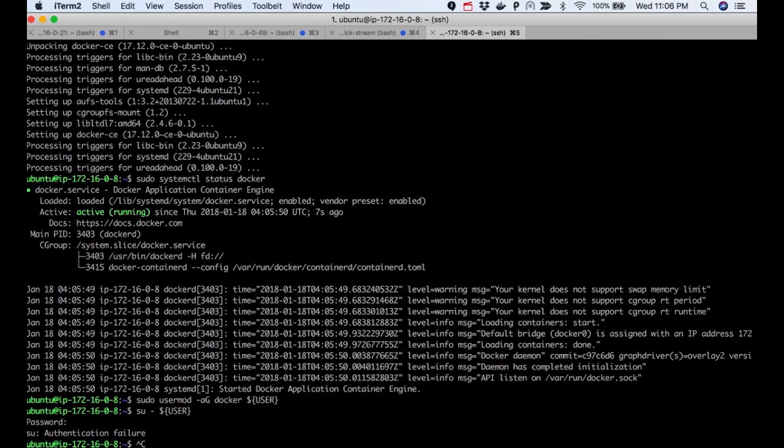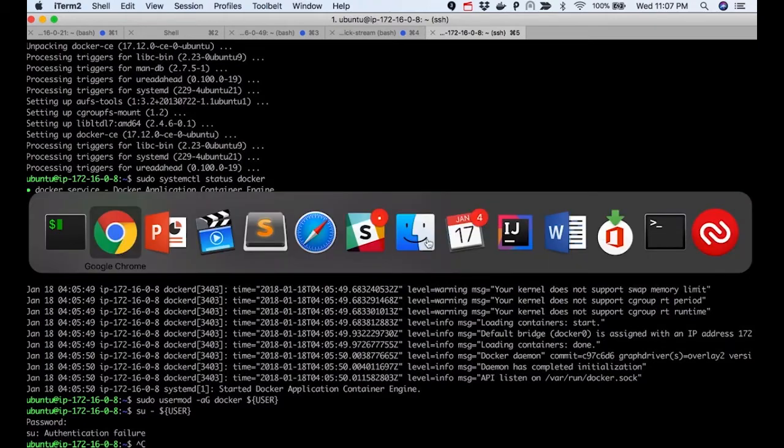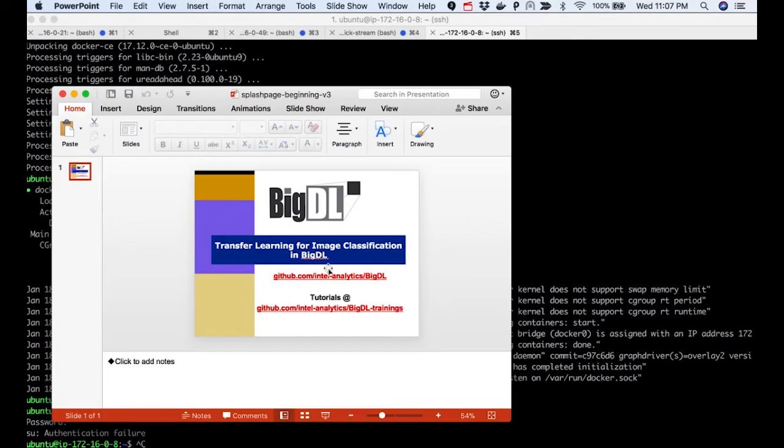Okay, so now that we have Docker, we need to go ahead and run this. So now it's time to go and get our repository here.